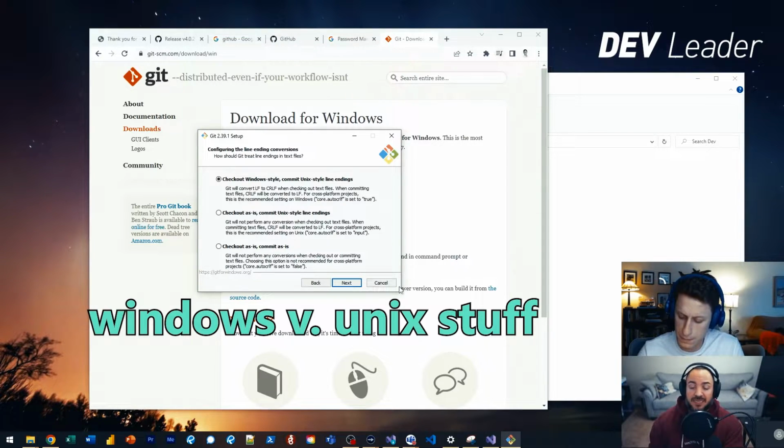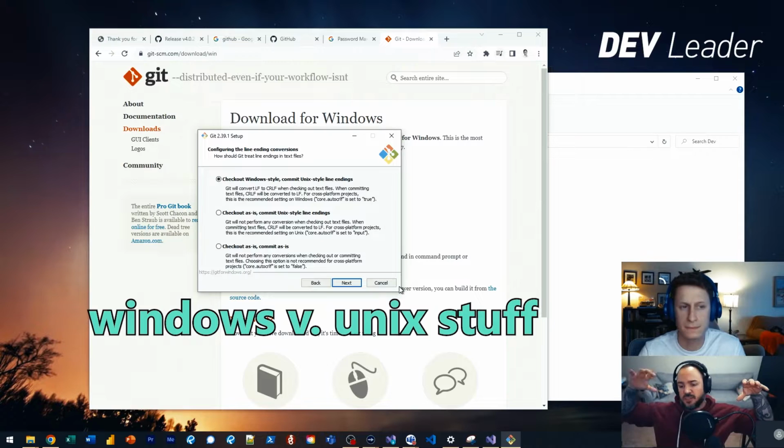If you're using Linux or Unix systems, you'll find that the characters are missing the backslash R because they don't use that for line endings. So when you're talking about source control, what gets really interesting is if you have people working on Unix systems and Windows systems contributing code to a common spot, you might find that someone pulls down some code changes and they're like, all my line endings are busted.